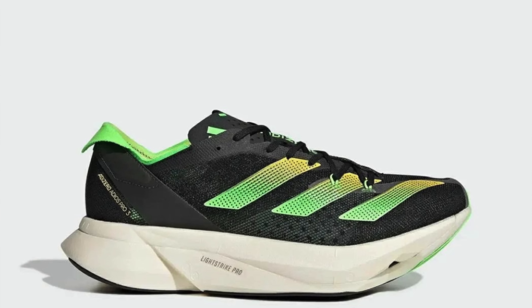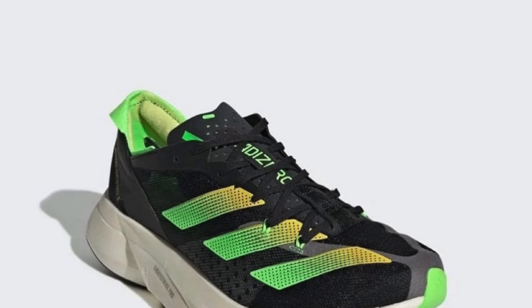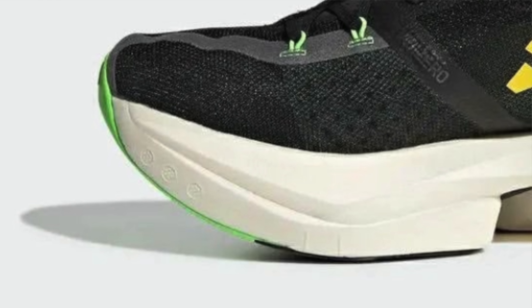On to the next wallet smasher. We can't continue without including the Adios Pro 3, which seems like it's going to drop relatively soon — very exciting. What's not quite so exciting is that Adidas seem to have pushed the price up by about £40 here in the UK from the Adios Pro 2 price. It appears to be about the same amount of shoe but more money. Adidas lists the weight at 215 grams — the same as the Adios Pro 2 — though they have amended the heel and forefoot midsole stack heights to 39.5mm in the heel and 33mm in the forefoot, though another website reckons 31mm in the forefoot.